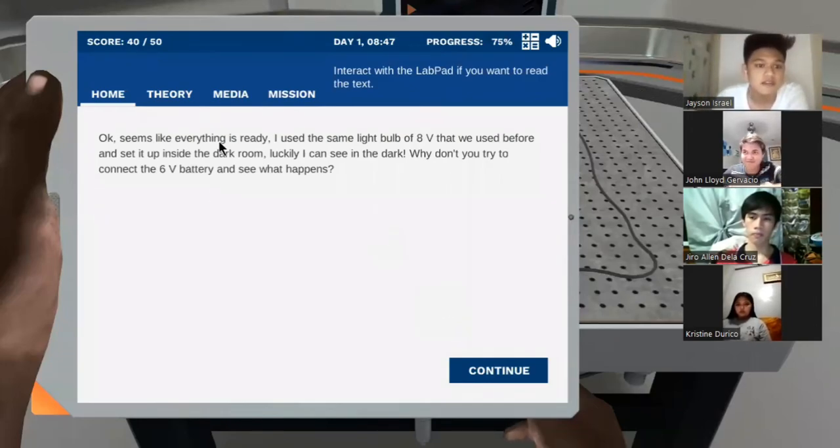Okay. Seems like everything is ready. I used the same 8-volt light bulb that we used before and set it up inside the dark room. Luckily, I can see in the dark. Why don't you try to connect the 6-volt battery and see what happens? Okay.